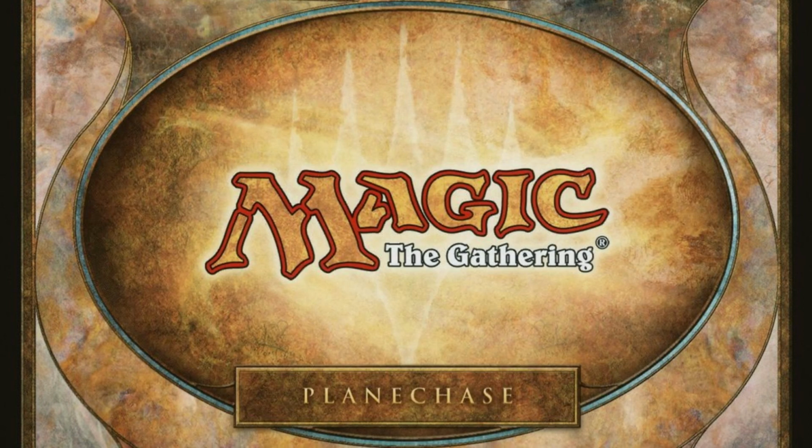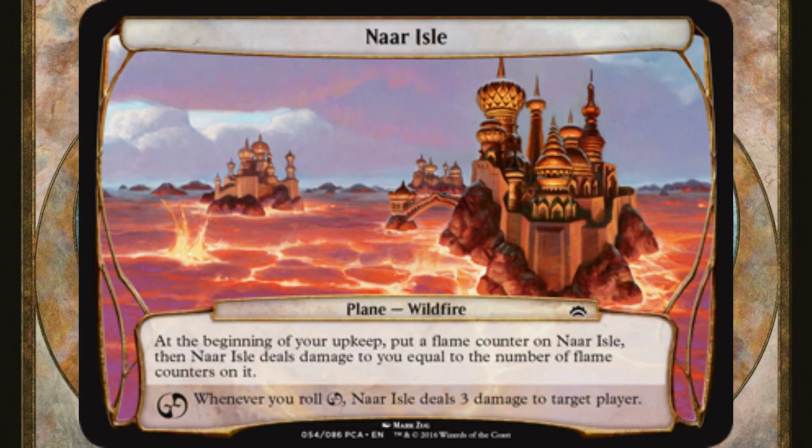There are some planes and phenomenons in Planechase that should not be added to any planar deck, as the detriments to their inclusion hinder your chances of claiming victory over your opponents. Randomly impacting combat, dealing self-inflicted direct damage, randomly destroying permanents, restricting your spells, and the most unforgivable circumstance of them all, helping your opponents. These are all factors that validate the decision to leave these cards out of your planar deck and keep them in your storage box instead. With this in mind, why would you include Naar Isle in your planar deck?